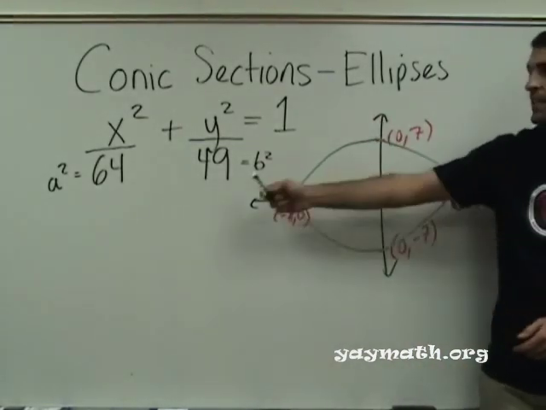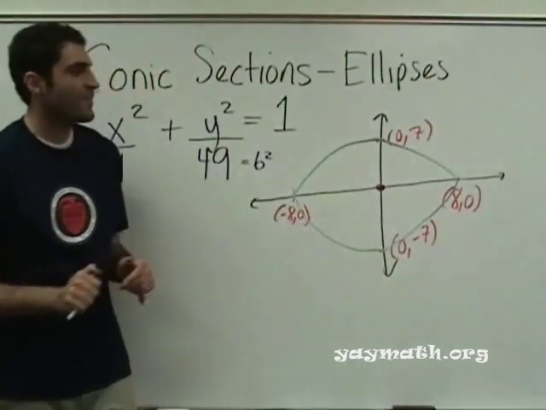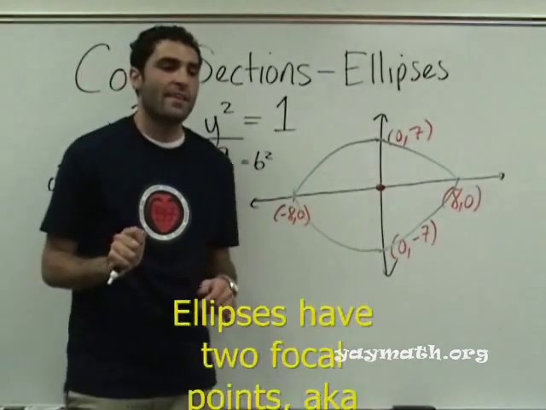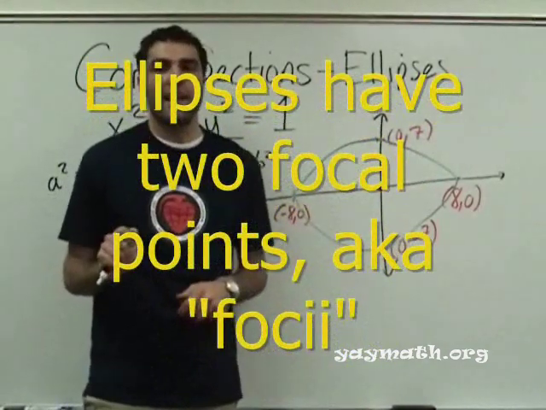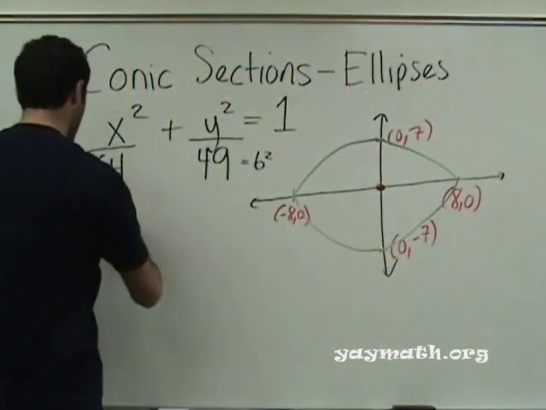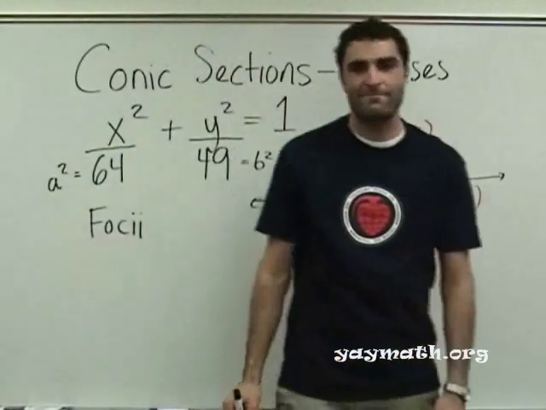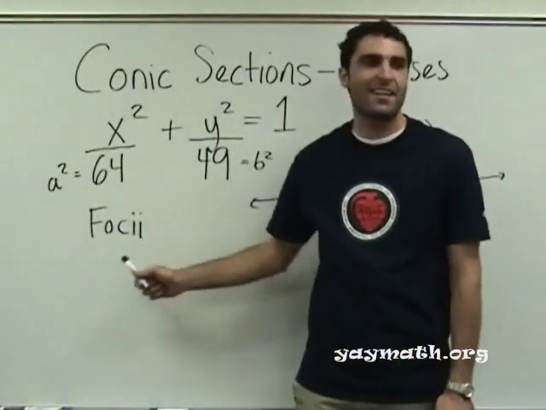Now, an ellipse has a focus point. Just like the parabola. Except it's not one focus point. It's two. And that's called foci. Yeah, foci for plural. So. F-O-C-I-I. It means two focuseses. F-O-C-I-I. Yeah. It sounds like Japanese, what's it called? Noki? Yeah. Yeah.